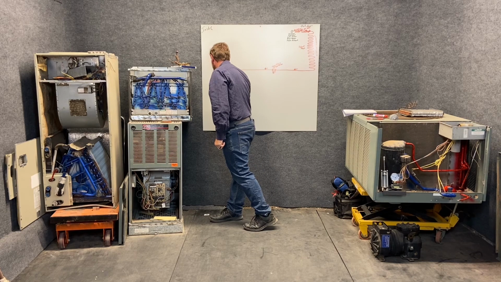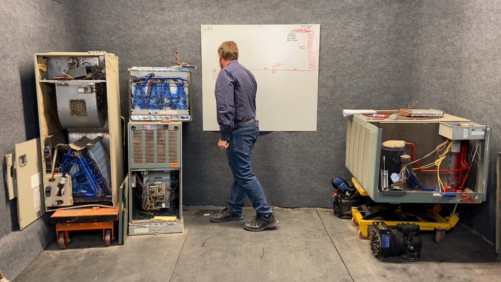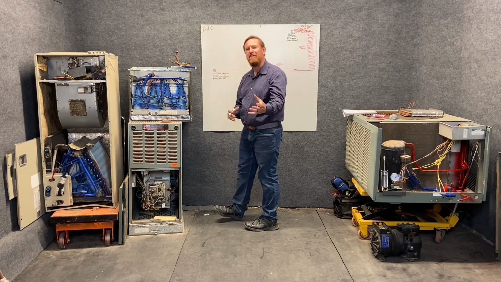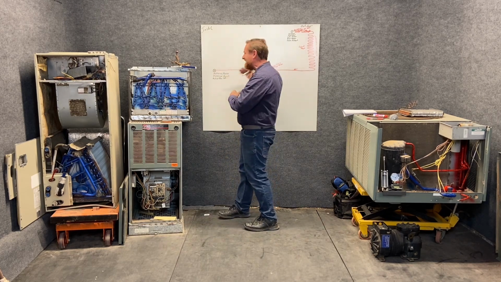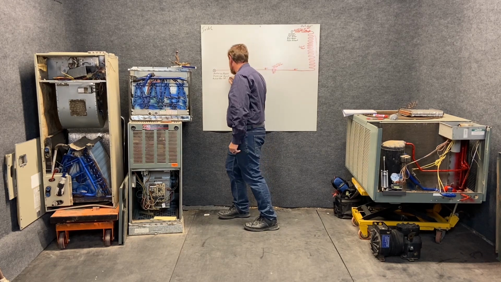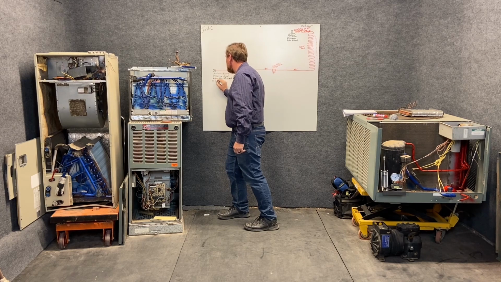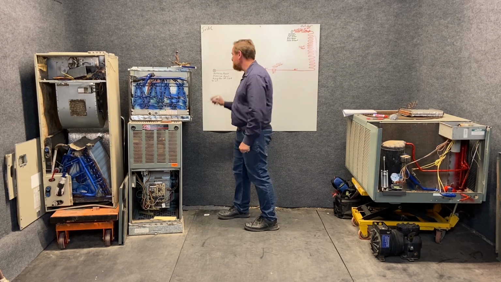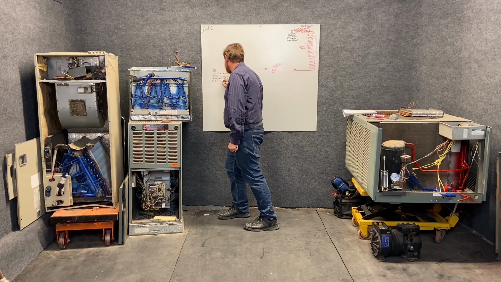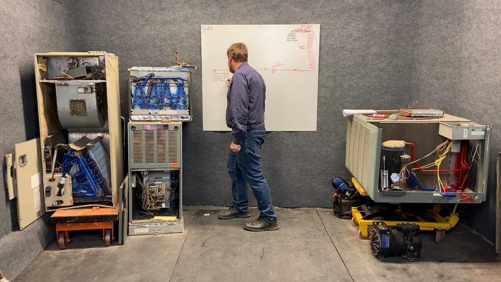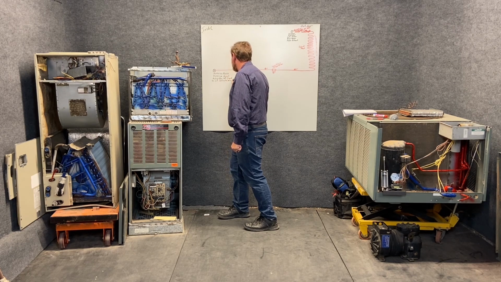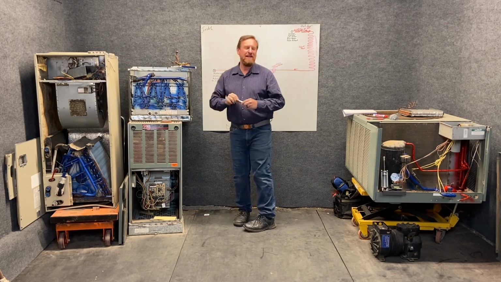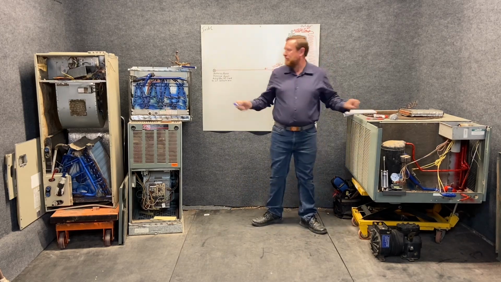What this is doing is going to restrict the flow from a high pressure, and I'm going to abbreviate HP for high pressure, restrict the flow from a high pressure liquid. High pressure liquid's coming in, to a low pressure. I'm going to abbreviate LP for low pressure, and this is the key word we're going to talk about soon, saturated mixture.